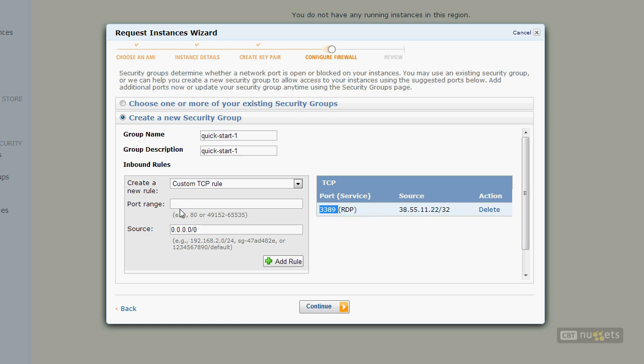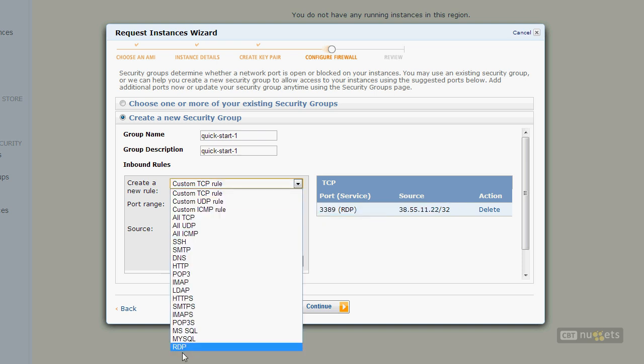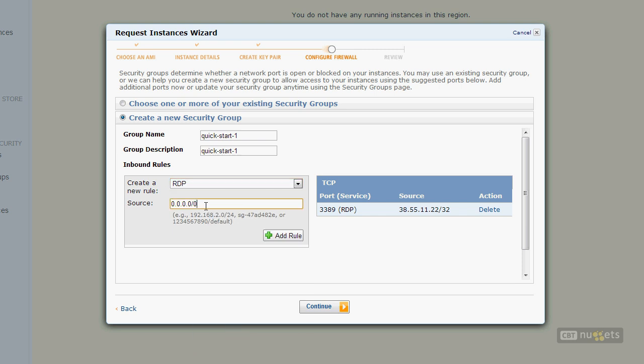If I wanted to come in there and say, well, actually, I also want to allow RDP from my company's entire subnet, which maybe is 39 or 20, whatever my fingers type, 29.1.1.0/24. What that says is, if each one of these represents 8 bits of information, then that means filter on the first 3 of these, right? So it has to come from an IP address that starts with 29. It has to have 1. It has to have 1.